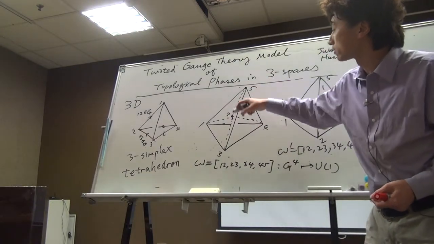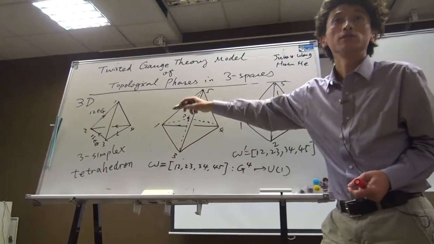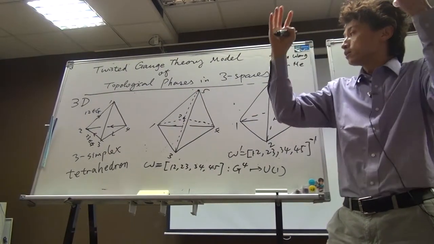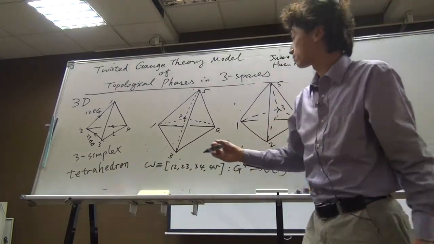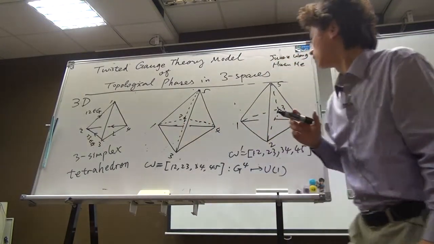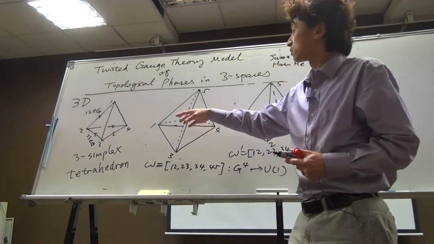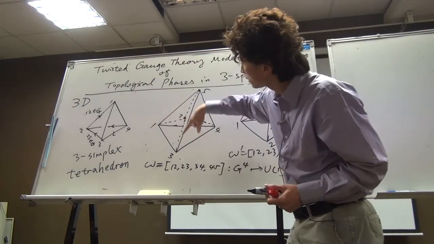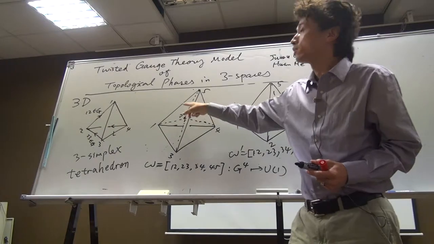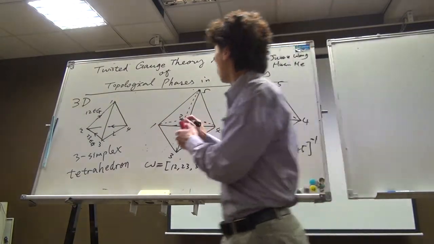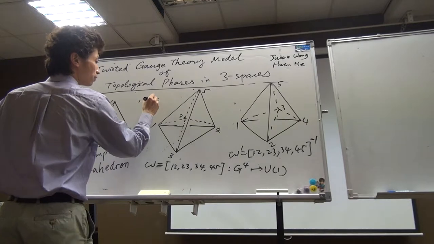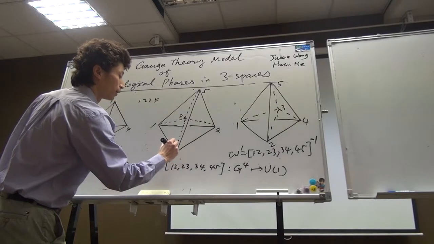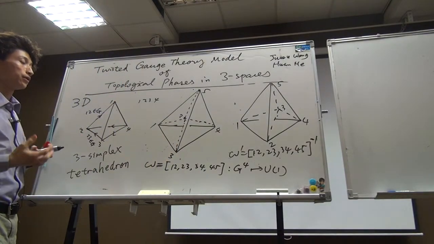There are actually altogether 5 tetrahedra hidden in this graph. These 5 tetrahedra form the surface of a 4-simplex. And the canonical way of assigning an orientation to such a 3 complex is that you can just take any of these 5 tetrahedra. Suppose we take the tetrahedron 1, 2, 3, 4. We use the right-hand rule to determine its orientation. This is a canonical way of determining the orientation of a tetrahedron.